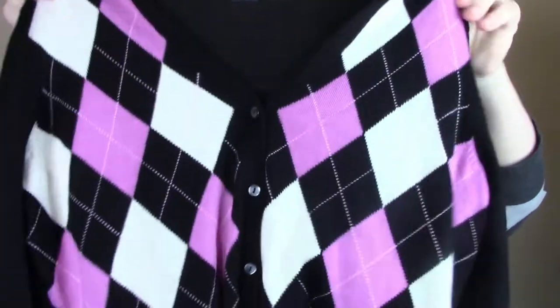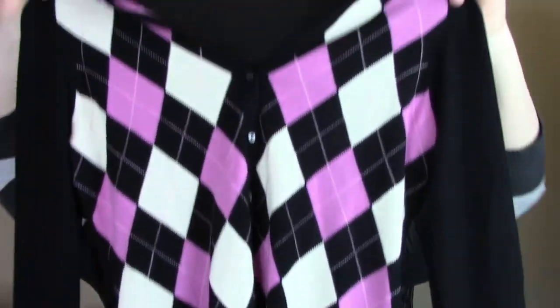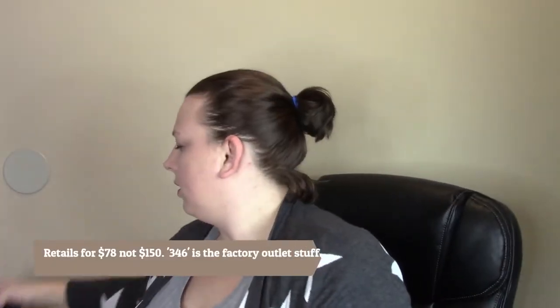I'm a sucker for Brooks Brothers. I picked up this Brooks Brothers argyle cardigan. I found it online, but it had an actual shirt that went with it — I'm assuming the shirt is no longer with it because I didn't see it. It's merino wool, real cute, and these retail for over $150. Now I know that retail prices really don't matter on Poshmark, but I always like to know the retail price to put in the section where it says original. I kind of like to see the difference.